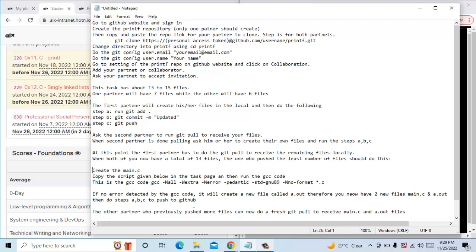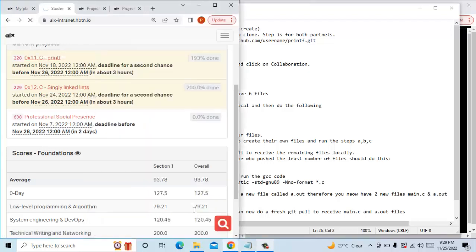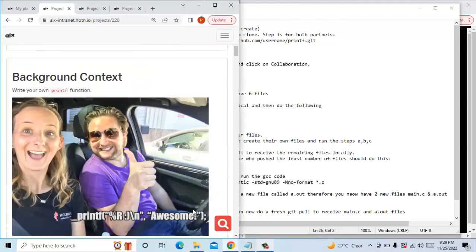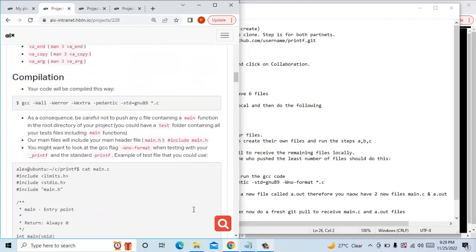The partner who pushed the least number of files should create the main.c file. I have already shown you the main.c file, and it is written under the compilation section here.